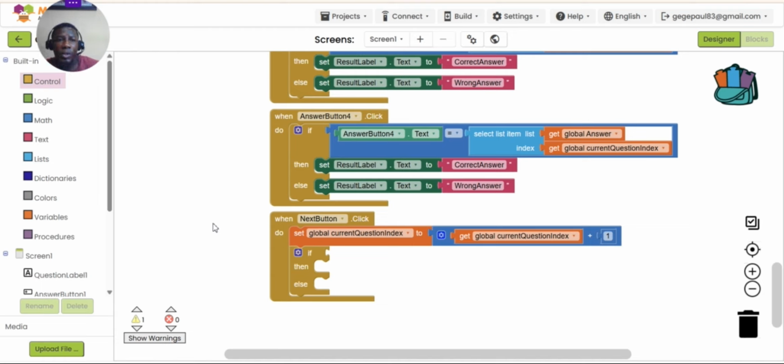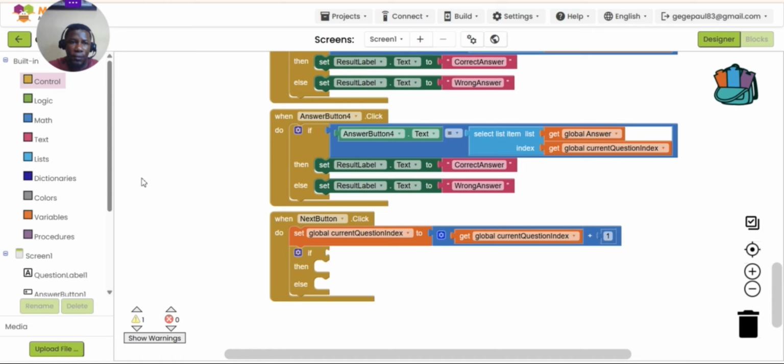Remember, we have 3 questions, so we don't want our next button to keep working if there are no more questions. So we're going to be checking this condition: if the list of questions we have is 3 and we want to move from question 1 to 2, at that point we still have questions to go, but as soon as we are done with the last question, this instruction should no longer function.